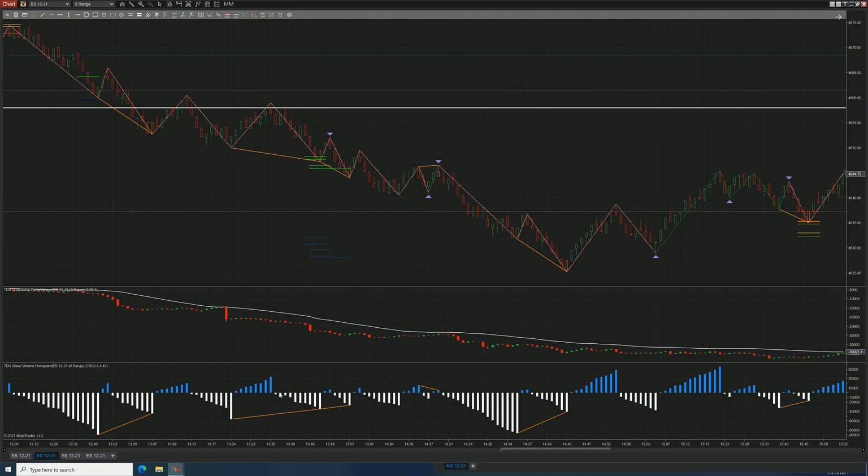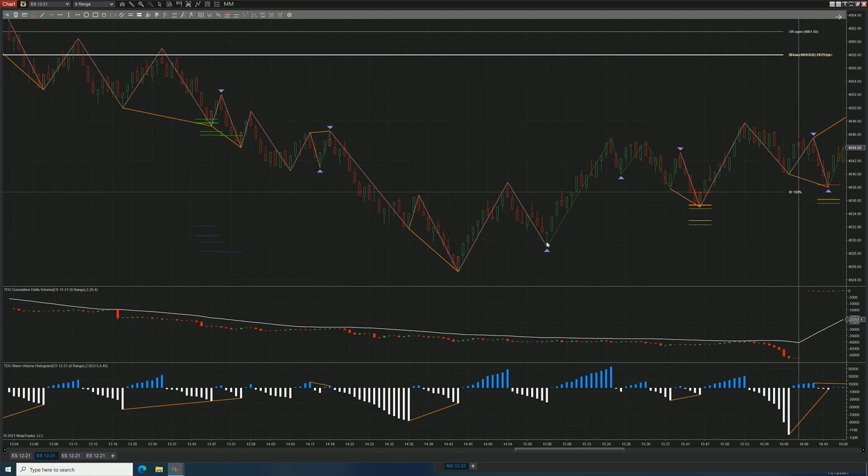But in these waves, okay, there might be a little something there. At the very least, before you'd really want to pursue going counter to this pretty established trend, you'd want to at least see a higher low, right? And then at least at a smaller degree get a higher high. Well, we don't get that until over here towards the end of the day. And that's 3:06 in the afternoon.